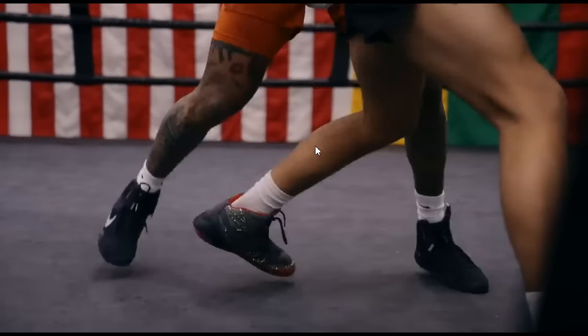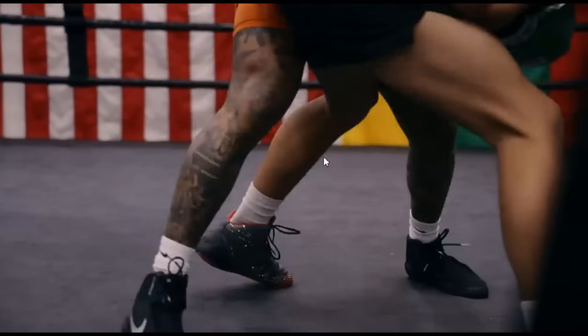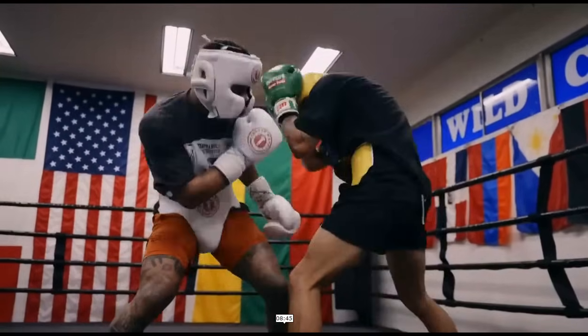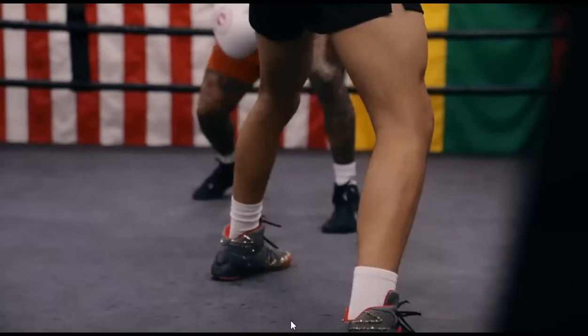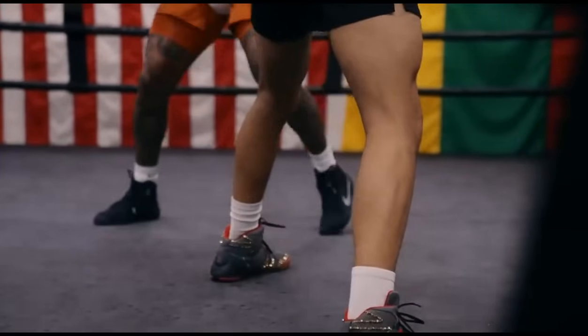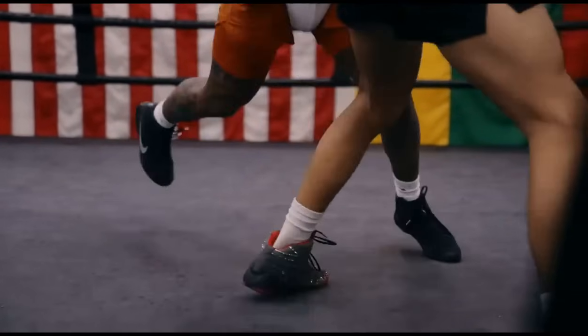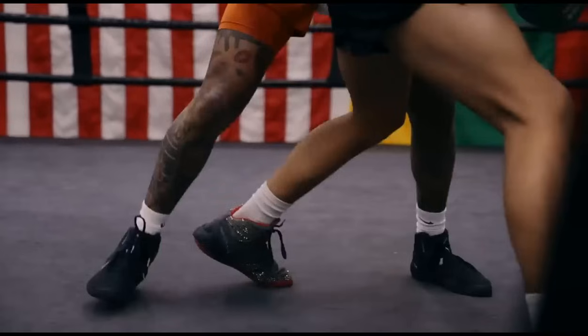Now, check this move out here, you guys. You see him throw that right hand and then pendulum forward. You guys see that? You guys kind of see just a little bit of it. You can kind of make out what he's doing with his feet here. Back foot comes front foot, takes a step, right? Breaks open this way. Now he's going to kind of roll under and throw this right hand, kind of shift forward. Look at how both of his feet come up off the ground. Very consistent with how he throws that right hand already.